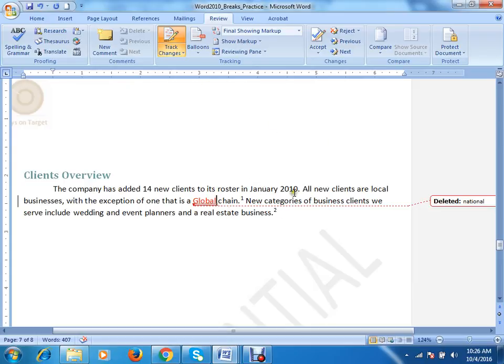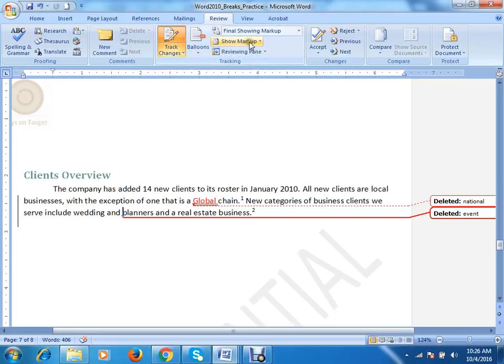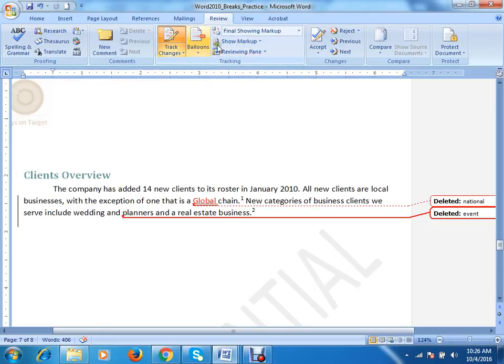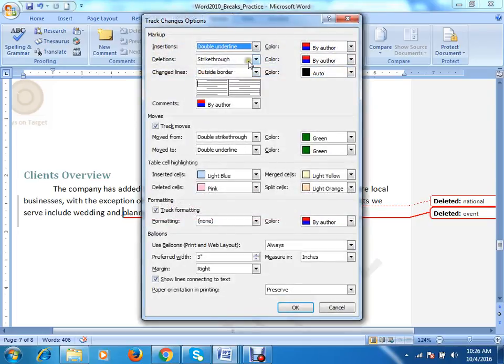Now if I delete a word, let's say I'm deleting this word, then see we have selected deletions for selected the style which is strike through.